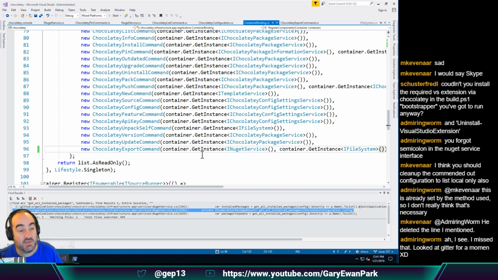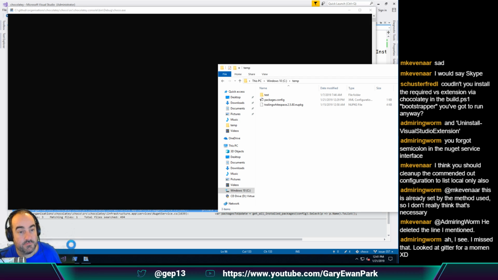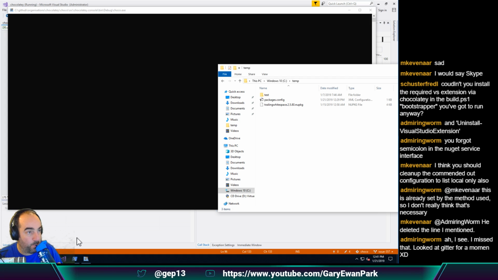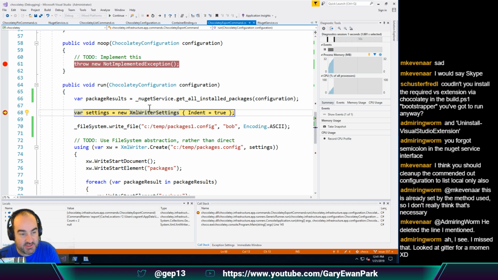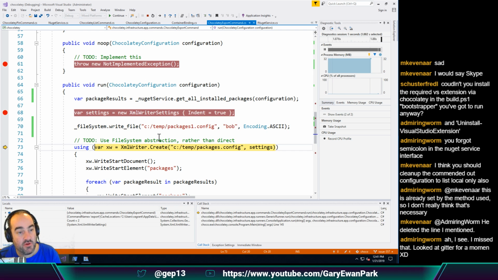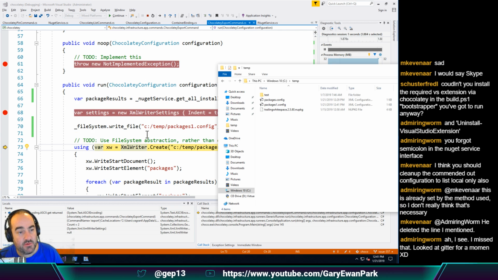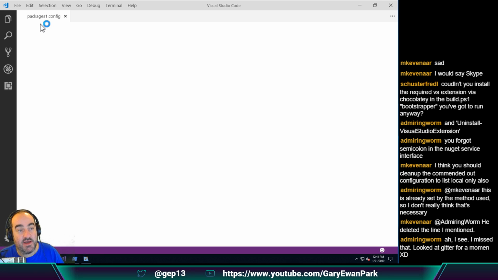So now if we run this again, and let's just step through it. So step into that, and then we're going to write the file. So straight away, having done that, we've now got packages one.config, and then that has the text Bob in it. Okay, nice and simple.